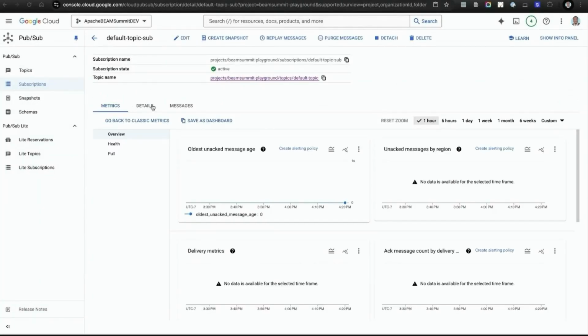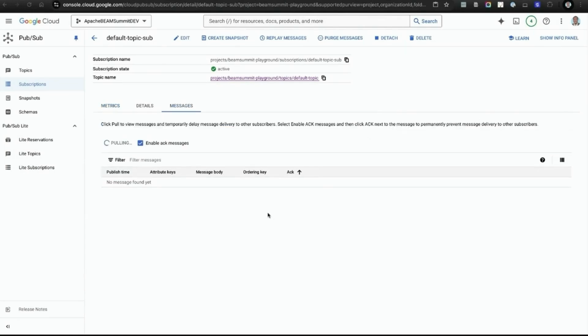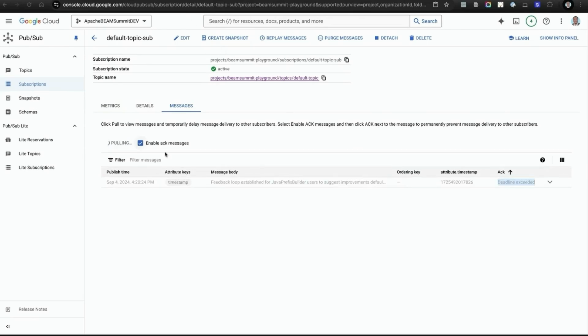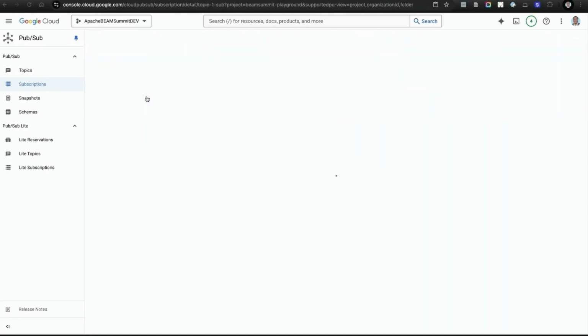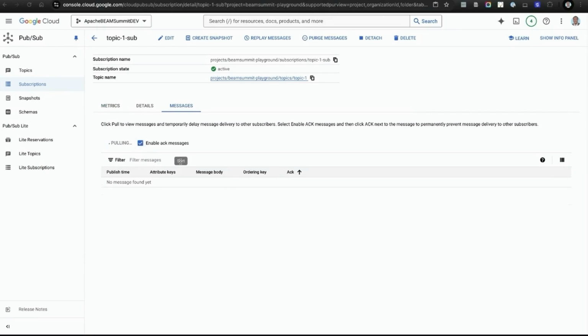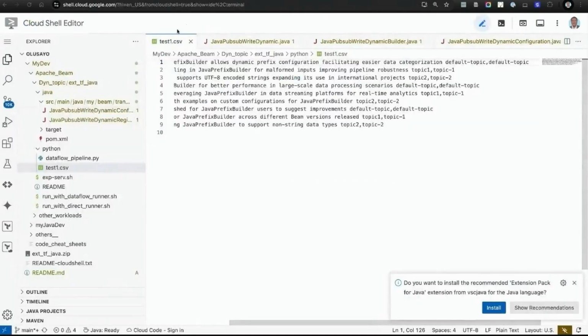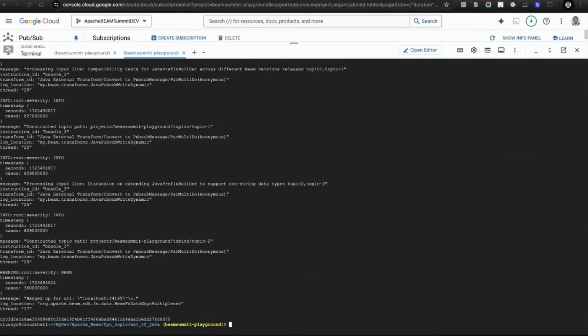So I go to the subscriptions of these topics, for example, and I can pull the data here, and I'll see that all those messages are now being pushed. These are all the messages that I pointed out should be sent to the default topic. So I can simply acknowledge them and pull again. If I go to topic 1 as well, it's the same thing, I have these messages. And that's because I have this running as an external transform, so I'm able to dynamically handle the publishing of my messages.